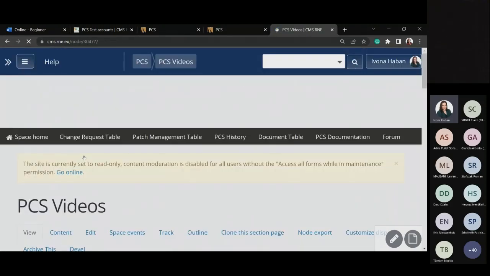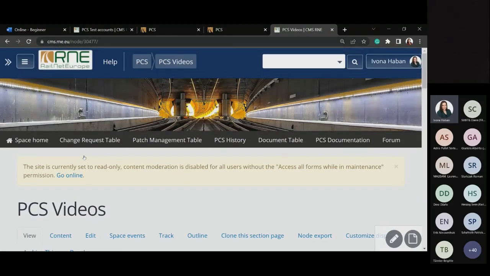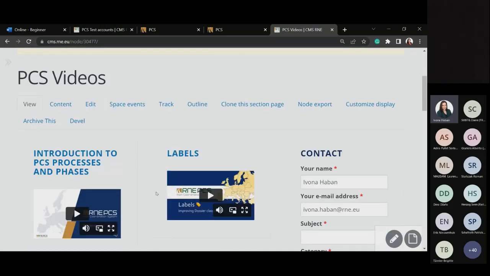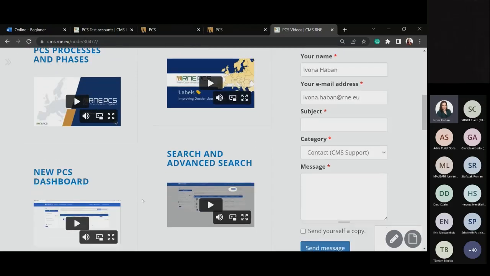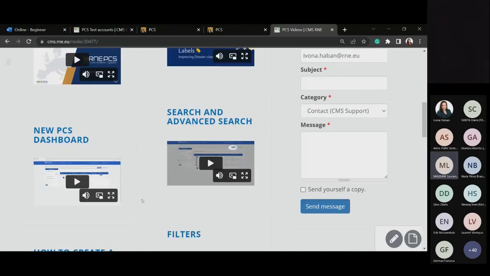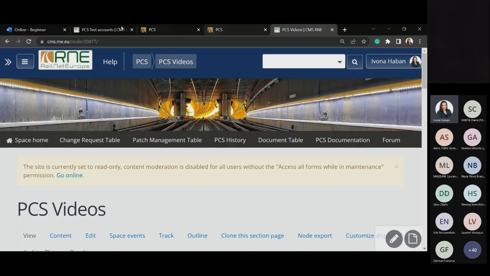However, you will get an email from the Corridor OSS, so all the recordings will be shared with you, but not in this section that we are now going to do during the training. So if you want the recording of this morning, we will receive a mail, a link. Exactly. This is it. Okay, thank you, Ivana. No worries.